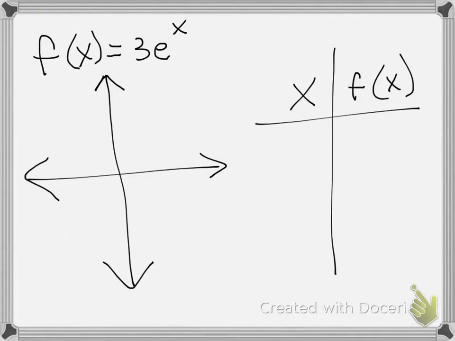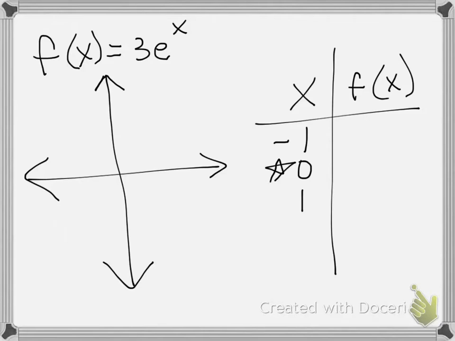Alright, now we're going to do an example of graphing. This function is 3e to the x, and we're going to pick a couple of x values, and I mean just a couple. About 3 is probably all you need. You definitely need to make sure that 0 is always one of your x values. We're going to plug them into our equation, and then we're going to graph this, and it's going to look a whole lot like what you graphed in 7.1.